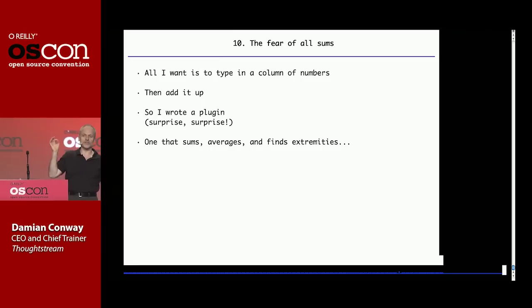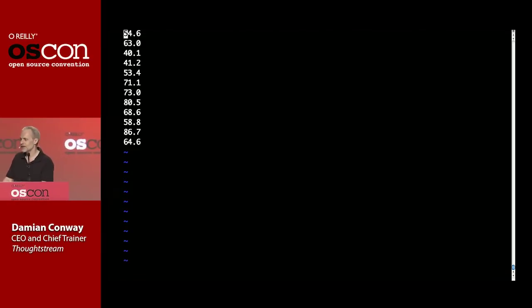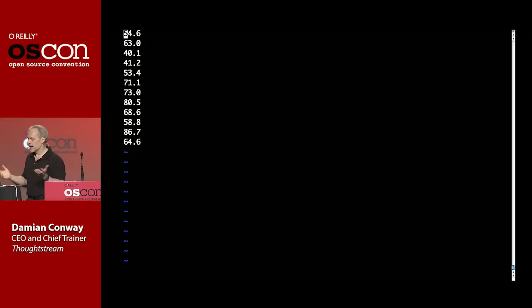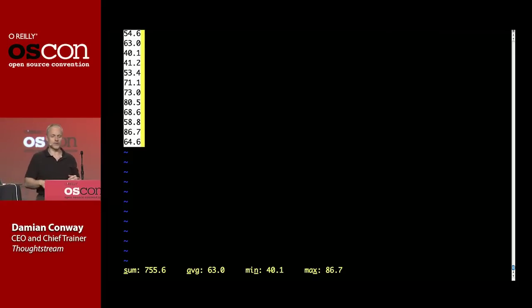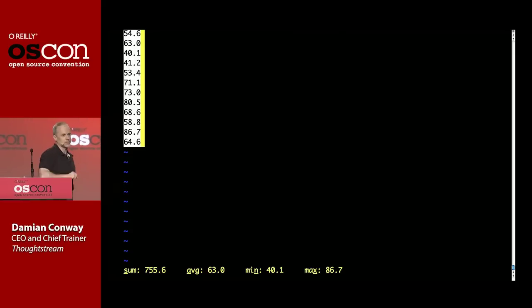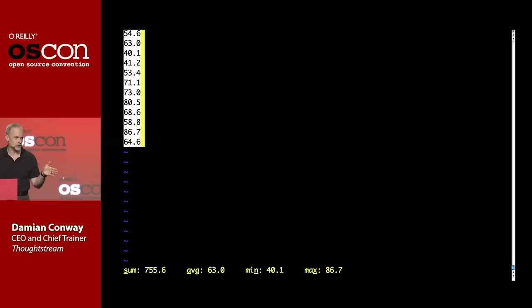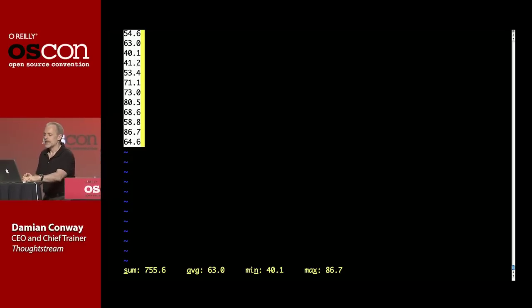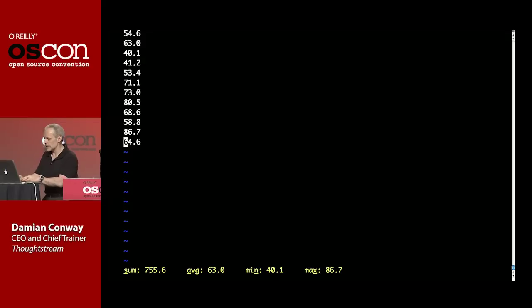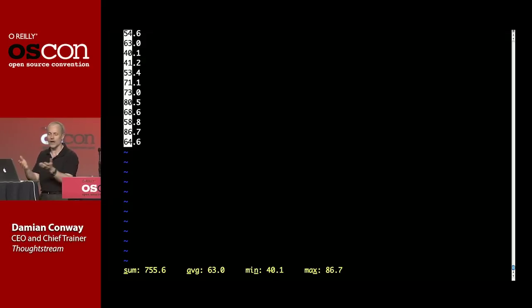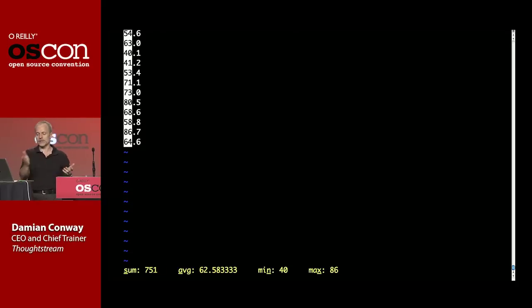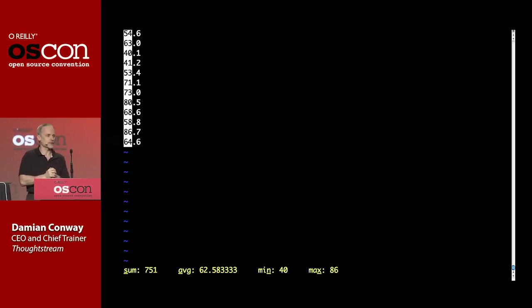It sums, averages, dices, slices, you name it. So I've typed in a whole lot of numbers, and now I just hit plus, because that's what I mapped it to. And down the bottom, you can see the sum, the average, the minimum, the maximum. And yes, the average is done with the correct mathematical approximation, so you don't get too many decimal places to it. Instead of doing it just like that, you can do it actually in visual block mode. So if you just highlight, say, the integers and double plus it, then you get the sum of just the integers like that. And because you're averaging integers, you can use more decimal places because they're precise.